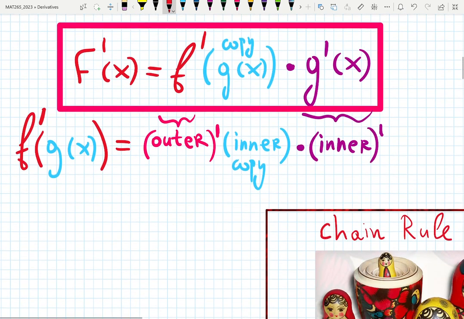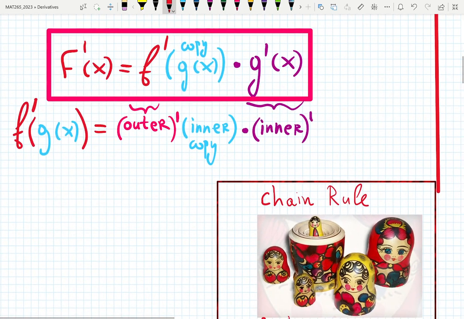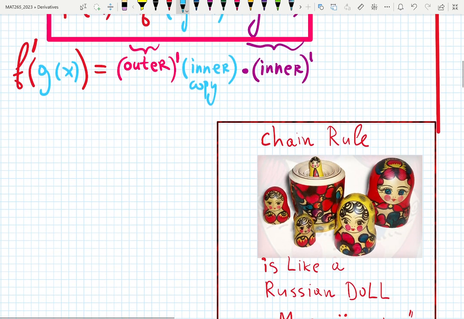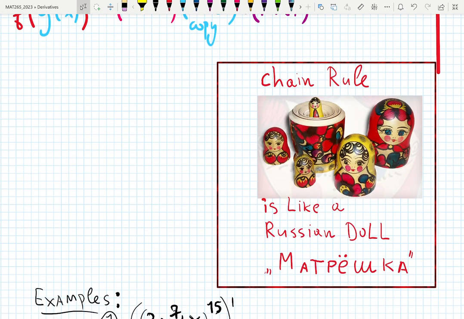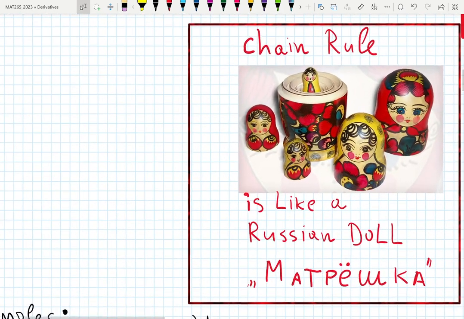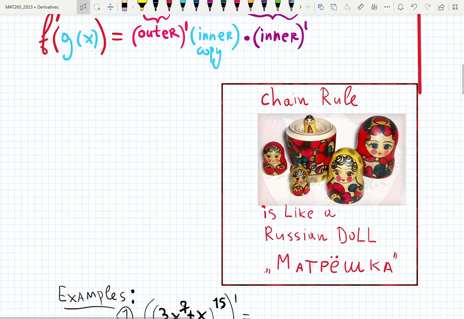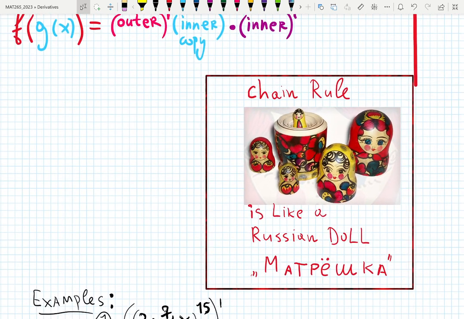Again, it will get easier with more examples I show you, but the idea is, I like using Russian dolls, which I actually have. I'll bring them on Wednesday. I think I left them in my office. Russian dolls called matryoshka. It's a doll inside of the doll inside of the doll and so on. It's a very good explanation. People sometimes explain it as onions, the layer inside of the layer inside of the layer, or Russian dolls.